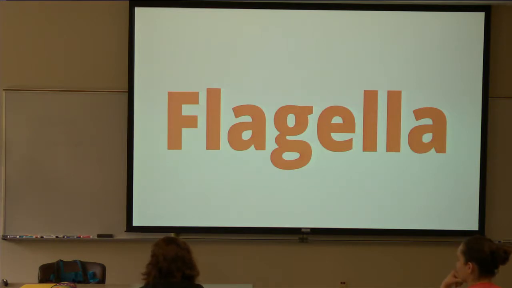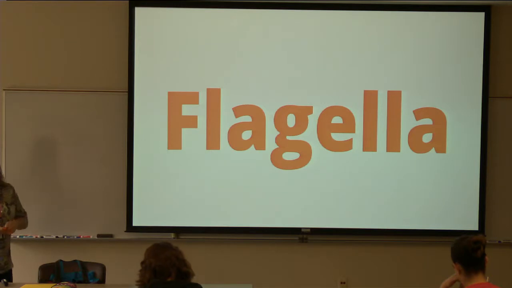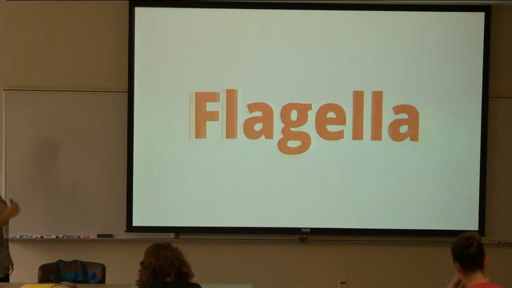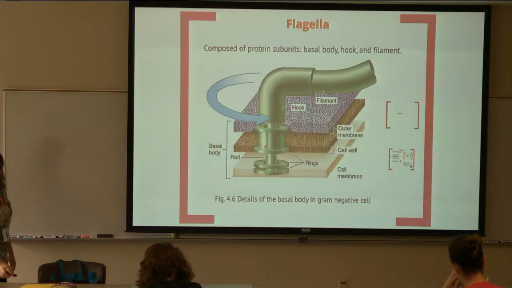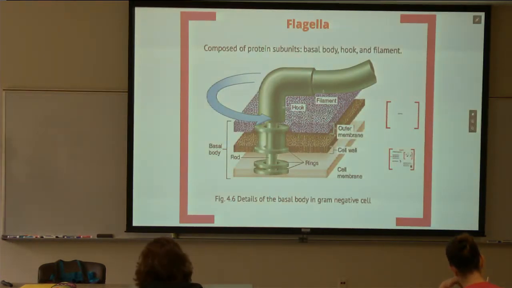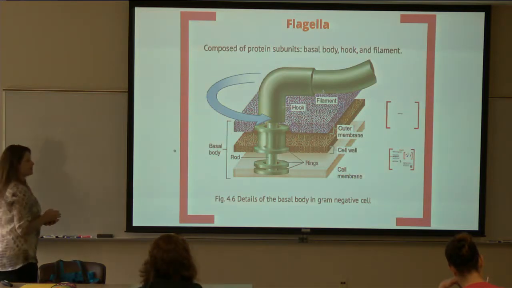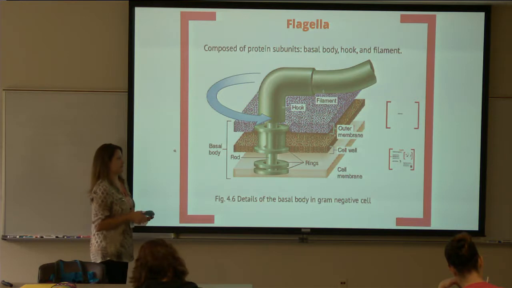With flagella in bacteria, it's a little bit different how it's arranged, and a little bit different with how it works. There may be multiple flagella, there may just be one, they may be found all over the cell, or just at one end. So the arrangements can vary, and how they work is very different as well. Here's a general image looking at the 3 important parts of a flagellum that we'll discuss. I definitely want you to be familiar with these 3 parts.